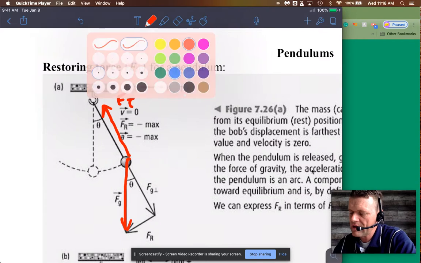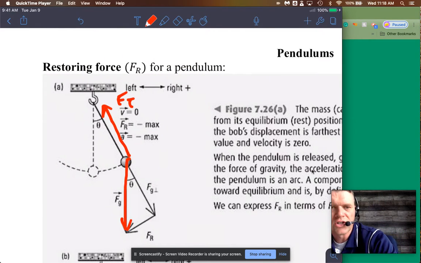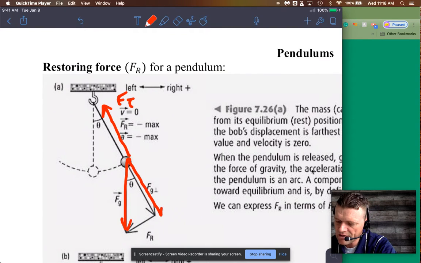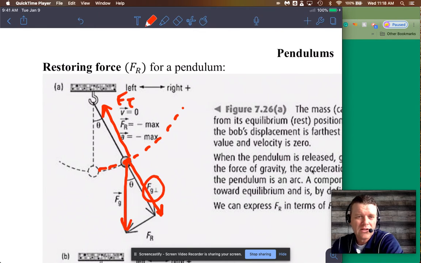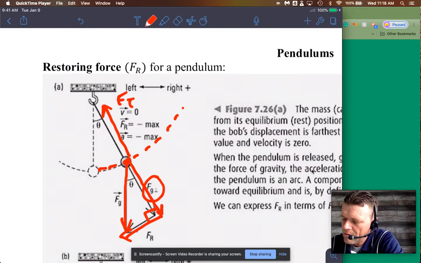Well, let's just look at it in terms of the free body diagram for this one. The tension would be matched by the component of gravity that is perpendicular to the curvature of the arc. So you can see the curvature. If we just extended that, a 90-degree angle to that curvature would highlight the force of gravity perpendicular. There it is right there. Now, tension and the force of gravity perpendicular would equal each other, but there would be a 90-degree component of that we would technically call the force of gravity parallel, or the restoring force, F_R.